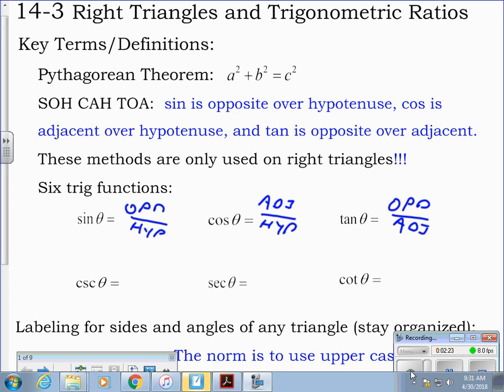Part of the reason I don't like SOHCAHTOA is because students often remember if they say SOH CAH, they forget the H for the hypotenuse. But you'll never forget hippies. You'll always remember the hippie.